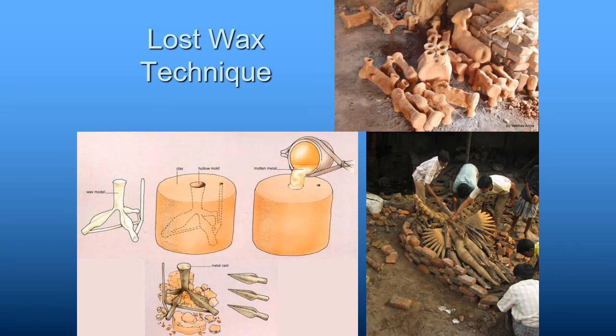In this case, you're looking at the arrowheads. You can do incredibly complex things. Shape it in wax, and then you wrap wet clay around the wax so that the clay forms a negative impression. And you bake the clay. The clay hardens, becomes basically indestructible, the wax melts away. And then you pour your molten metal into this clay mold to get basically a copy of what you had made out of wax.